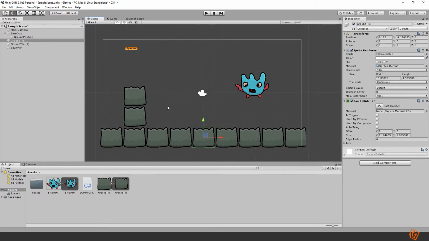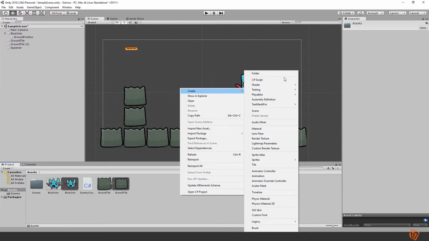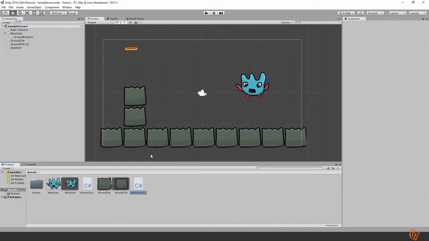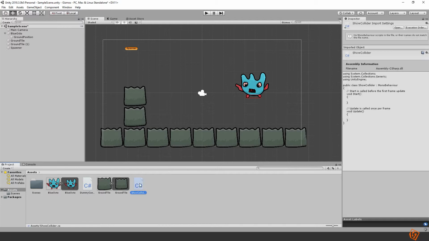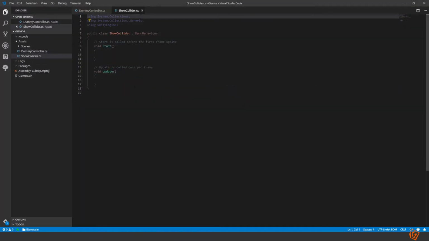But the way to see the collider is once again to attach a script to the ground. So show collider, we can call it. Attach it to the ground tiles. And go inside.